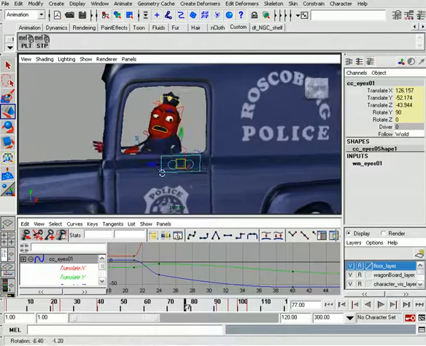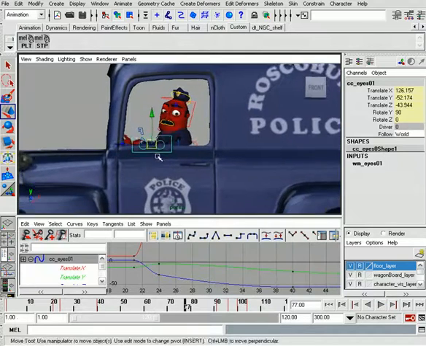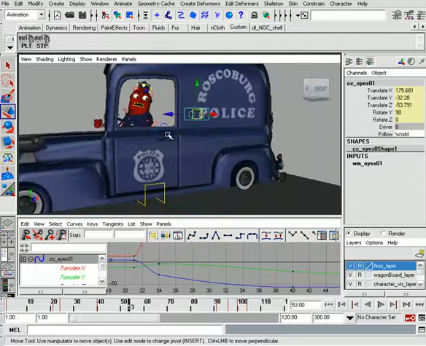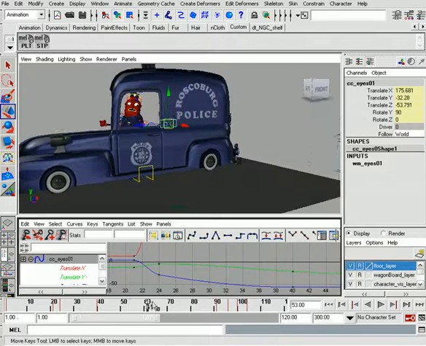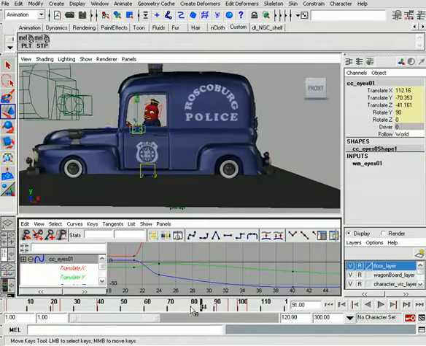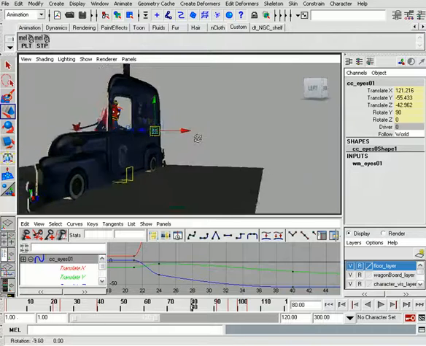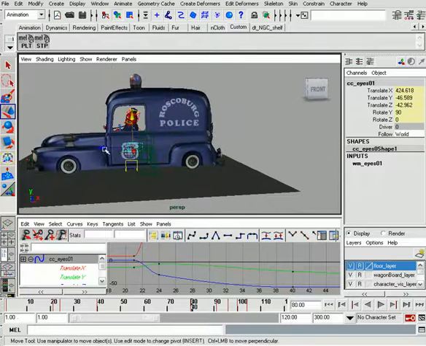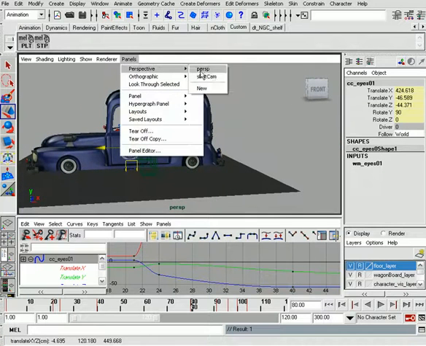So, what we can start by doing is working with the eyes so that they'll still look to the camera. And we'll even hit play just to get a feel of what we're trying to accomplish here. So at about frame 80, we still want him to be looking at the camera. So let's bring the control so that it's going to be pointed at the camera, and we could even go back to our shot camera just to make sure of that.